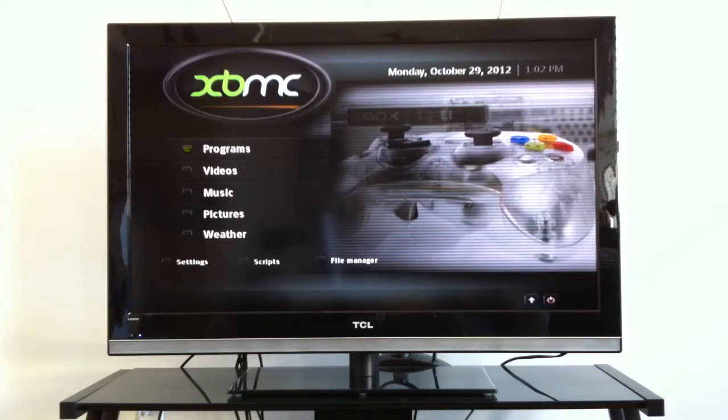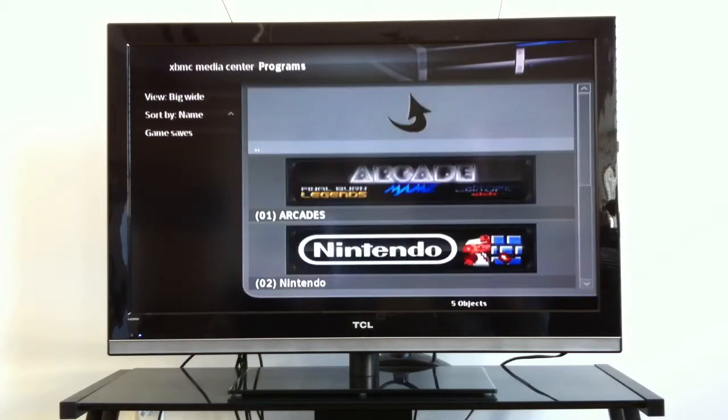And all we have to do now is go back into the emulator and reconfigure it.